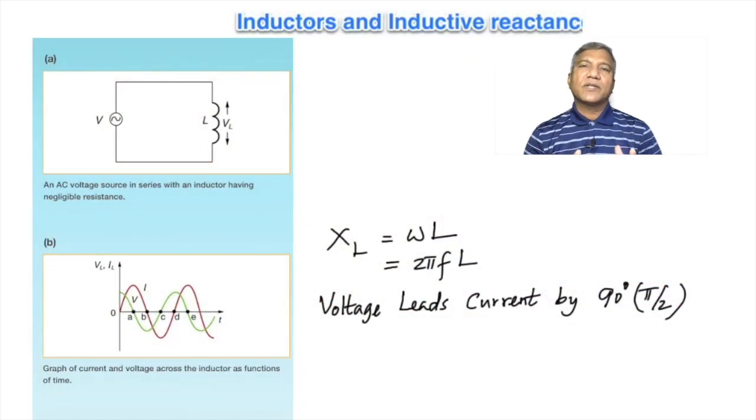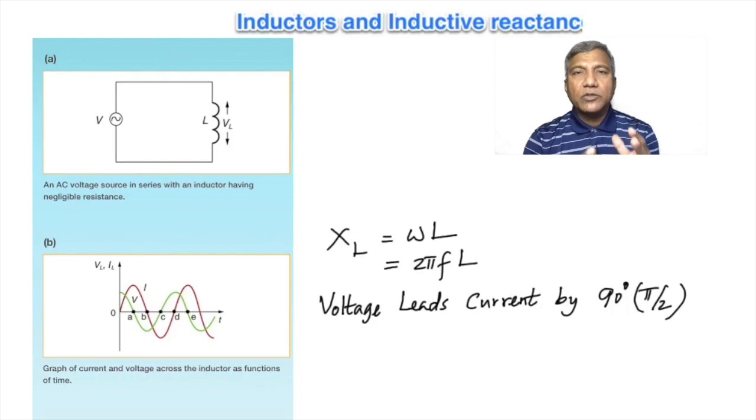So now we come to the final section of this chapter, where we're going to see how an inductance, a capacitance, and a resistance behave when an alternating source is applied to it. So here we have an alternating generator connected to an inductor. Remember, an inductor is just a coil. For the time being, we are assuming that this coil has no resistance. So it's a pure inductor.